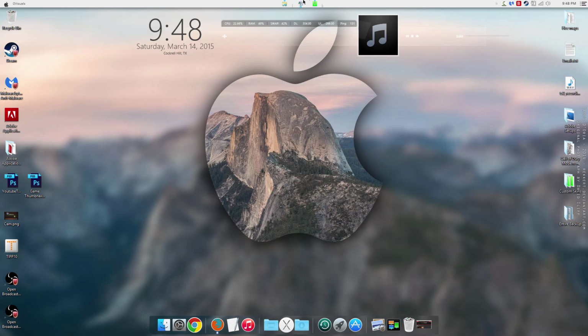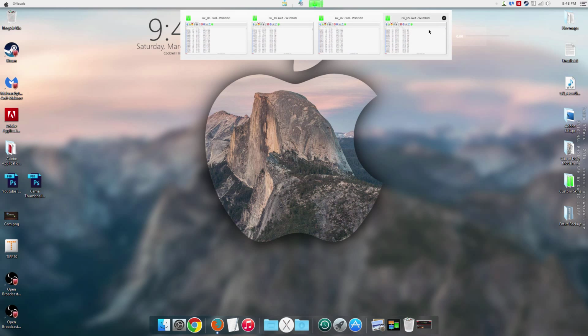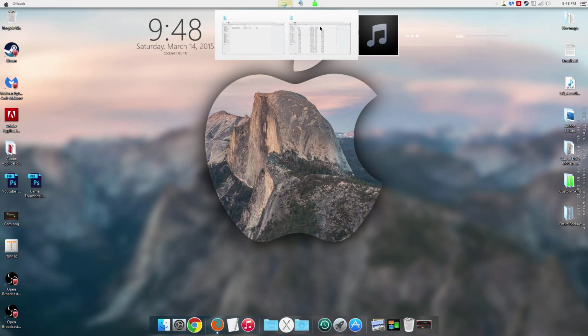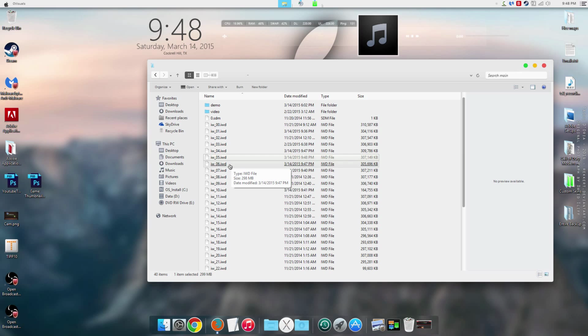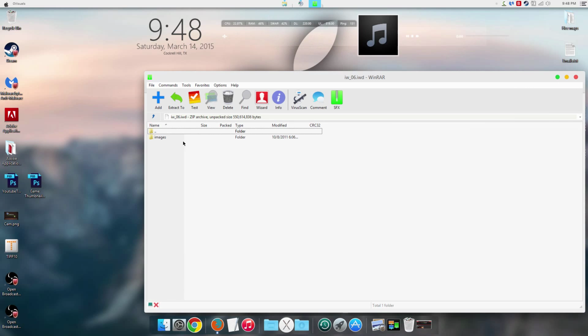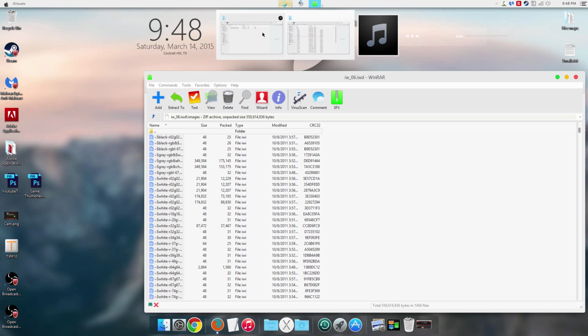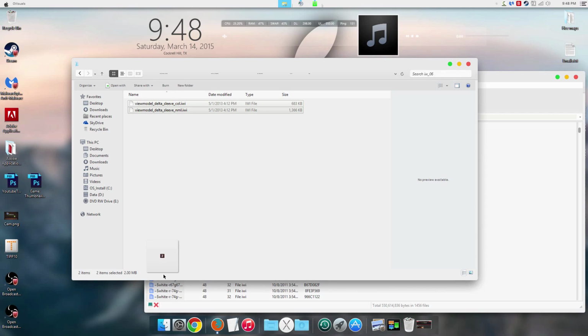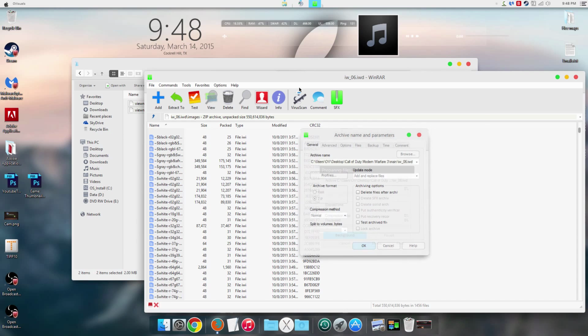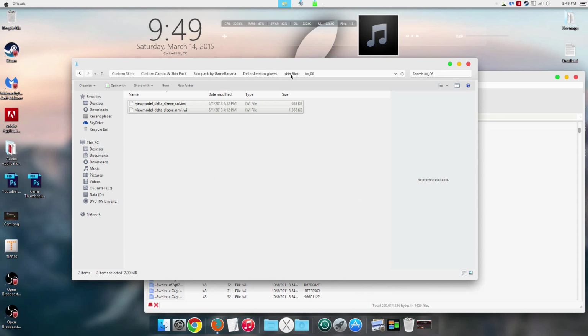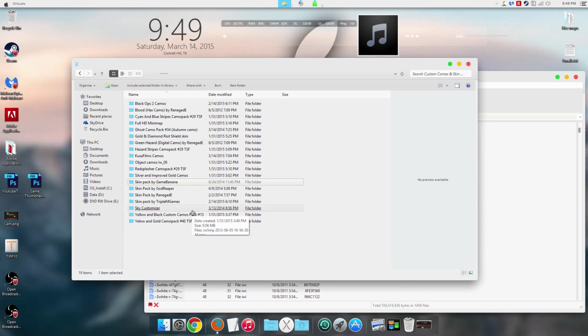Okay, close it up. So we're going to open this once again. Minimize, select, file, drag, hit OK. Alright, after it's done, that's pretty much it for the camos.